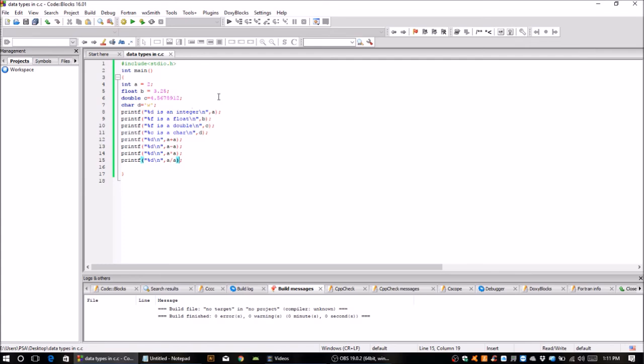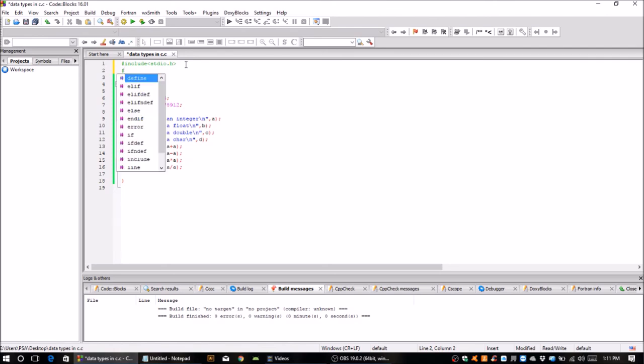Now let's move on to constants. What are constants? We declare constants when we have to assign a value to a variable and we do not change the value of that variable, such as when we want to calculate the area or the volume of a cylinder or a circle, we define the value of pi, which is 3.142 and so on.